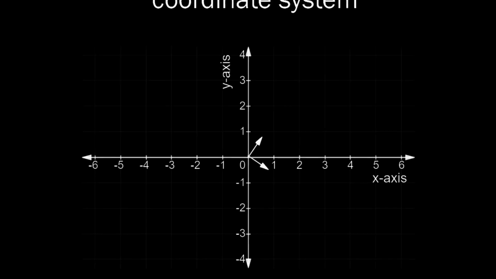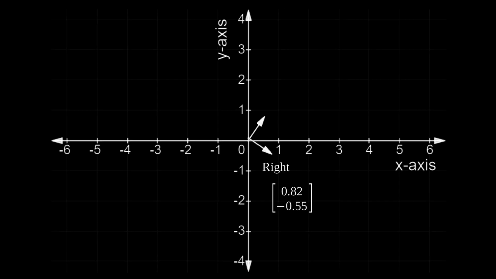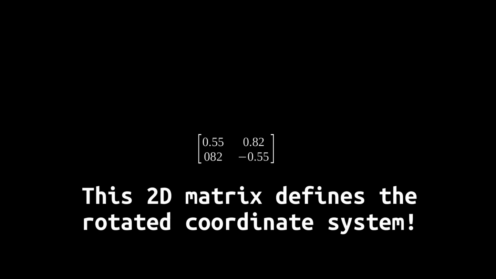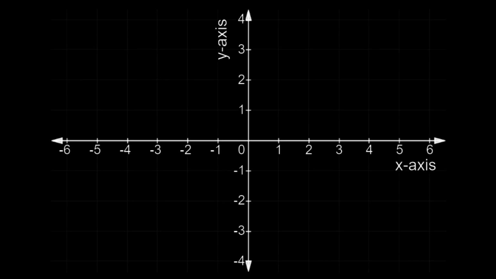So let's use vectors to define it. Call the x1 right and the y1 up and put them beside each other. Yup, what we have made is a 2D matrix. We could use it to rotate a model like this.